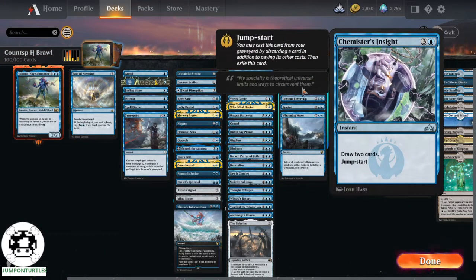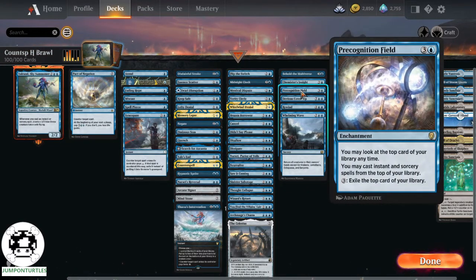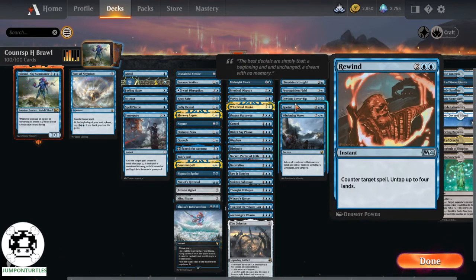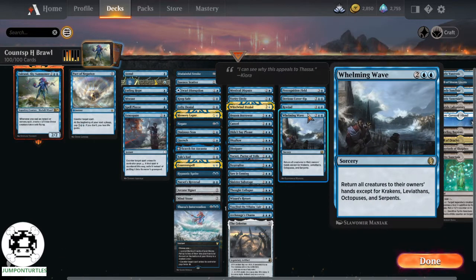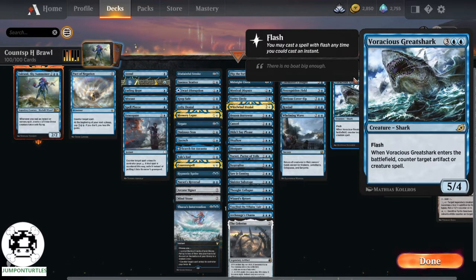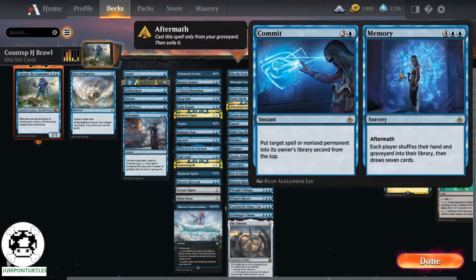Behold the Multiverse, Chemister's Insight. We got more card draw, more card advantage with Precognition Field. Devious Cover-Up to get some cards back into our deck that we want back. Rewind, more counters, and then Whelming Wave. This is going to be some pseudo removal, some of the only removal we got in this deck. Graven Lore, more card draw. Voracious Great Shark, that's some counter magic.